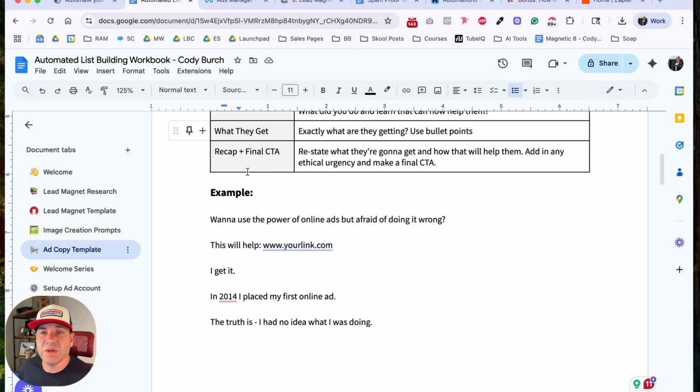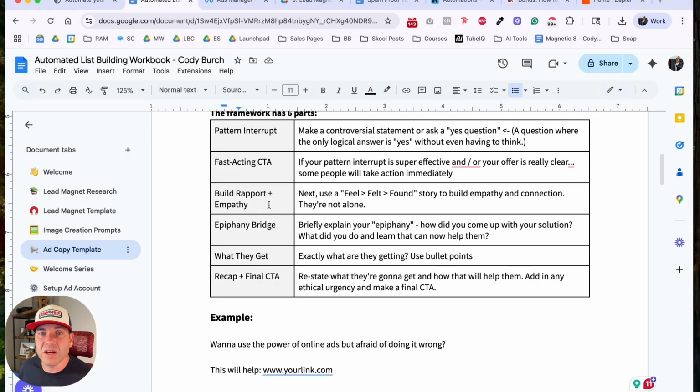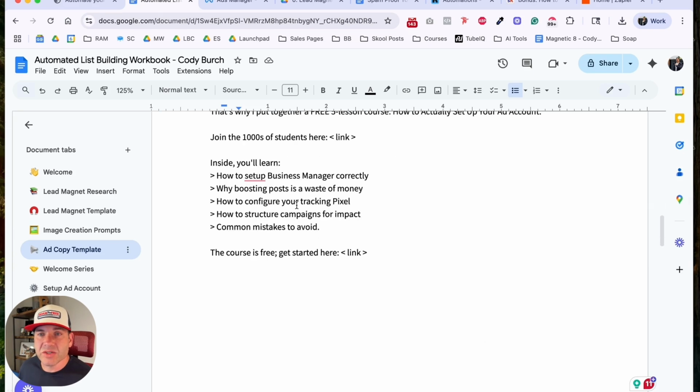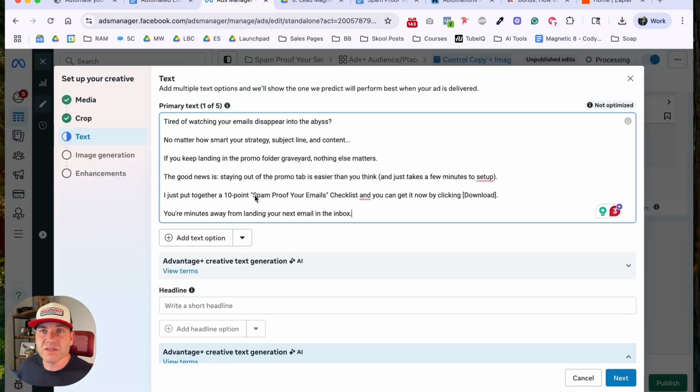But for now, for the sake of this demo, it's really simple to write Facebook ads. I'll show you. You can get a copy of the ad writing, whatever I call it, like Cody's ad wizard or something. It's a custom GPT trained on the methods taught in this tab of your workbook. And there's a lot of examples in here, and you can see I much prefer stories in my ads. But this is honestly probably good.